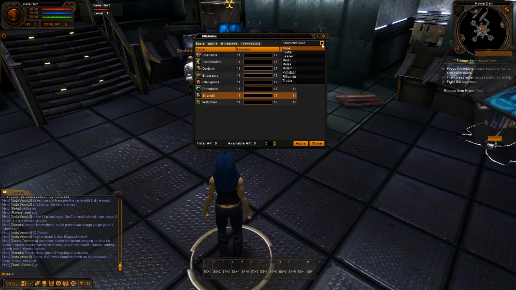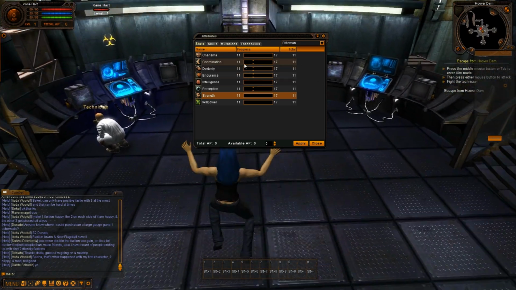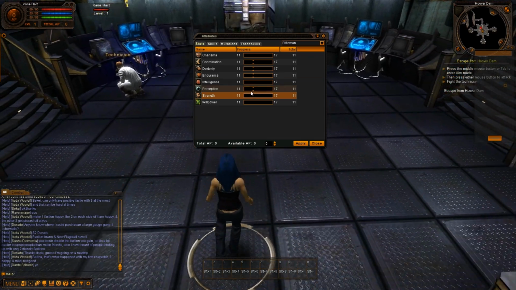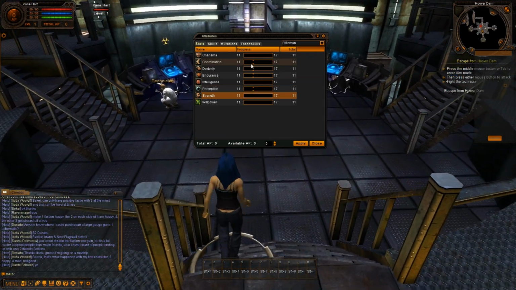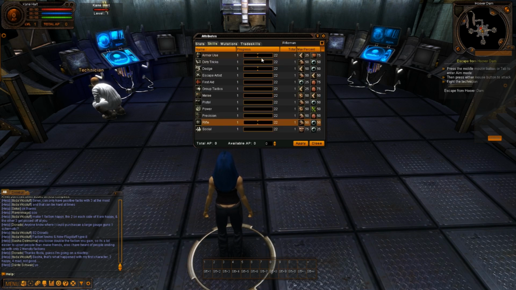So here's a good example. If you want rifleman, it suggests you put in coordination, dexterity, endurance, and perception. So I assume a max build would have these capped. It gives you even an approximate of where you should put them. But check the forums as well. The forums are really good. Just ask around, or even in help, where you should build. Armor use, dodge, and rifle. So they give you some good advice in your skills on where to put things.